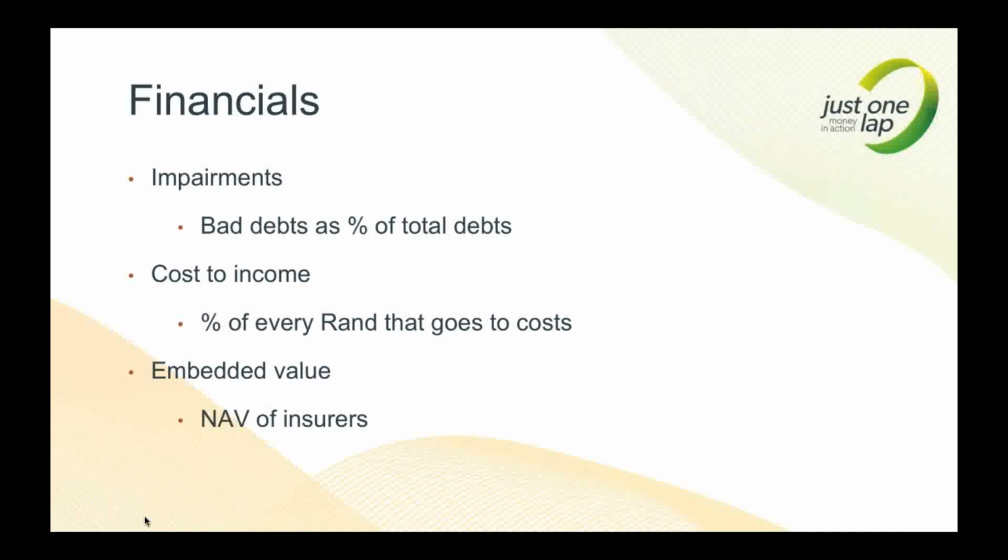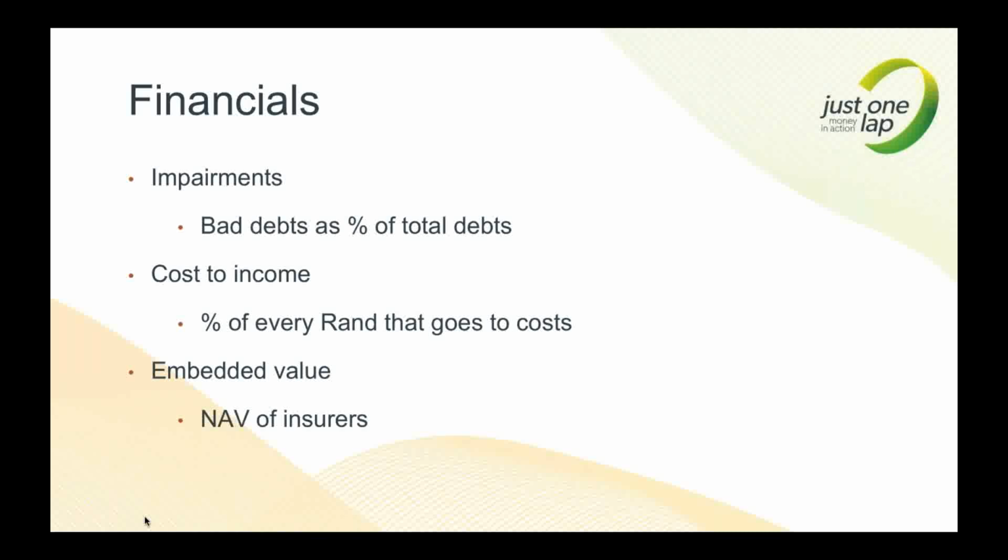Capitec's cost to income in time will probably slide, and I expect it to maybe get into the mid-40s, maybe 45%. But the big banks are sitting at 58, 59, which means for every buck earned, Capitec is making 10 to 13 rand more profit. That's like a third more profit on every rand of revenue.